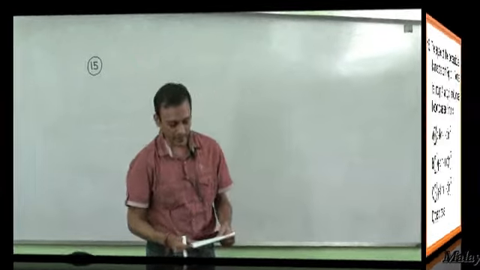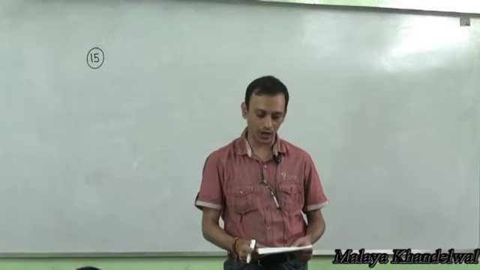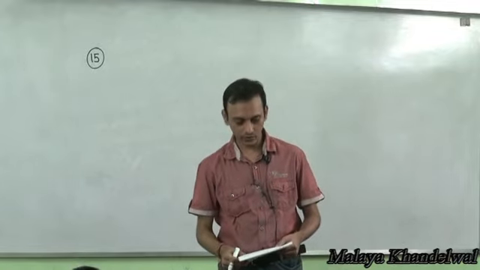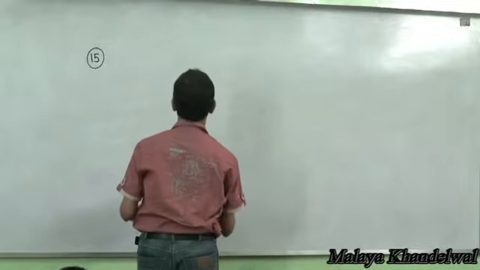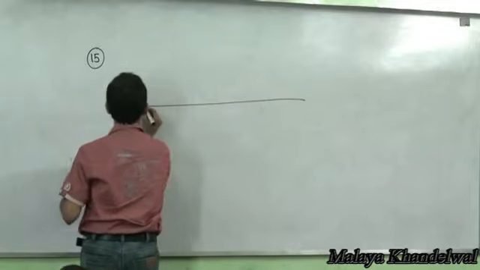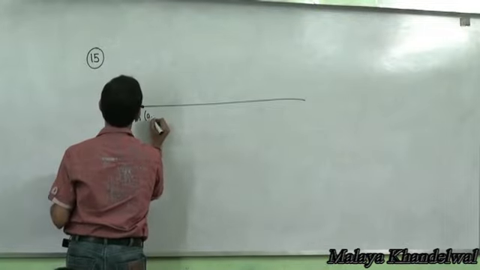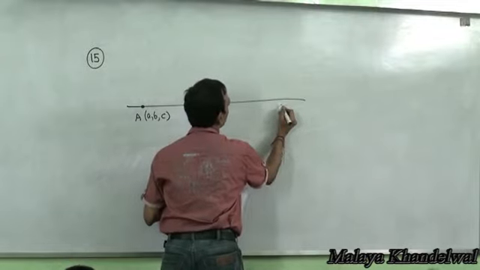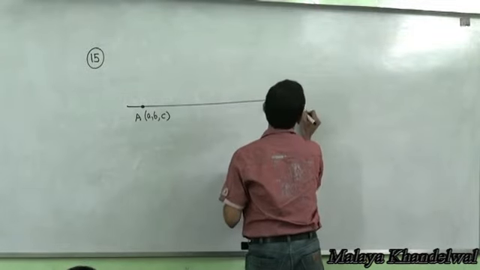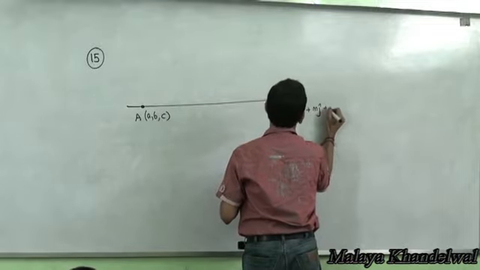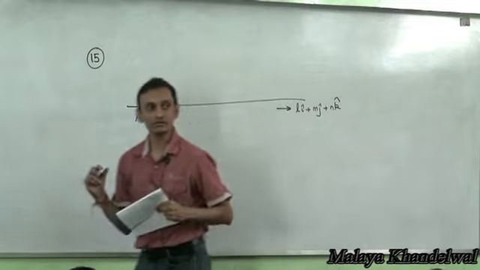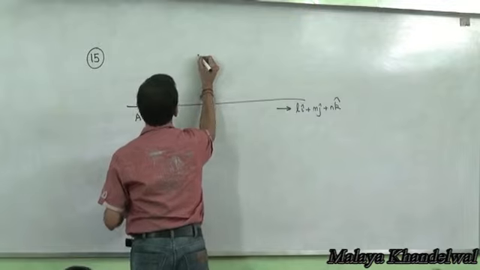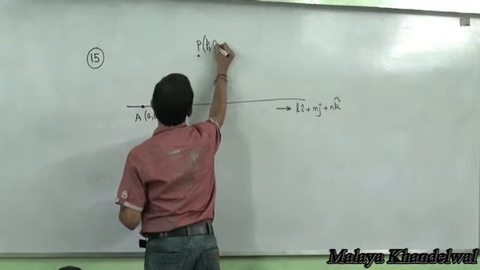The square of the perpendicular distance of a point P (p, q, r) from a line through (a, b, c) and whose direction cosines are L, M and N. So there is a line that passes through a point A whose coordinates are a, b and c, and the direction cosines of this line are L, M and N. That means a unit vector parallel to the line is Li plus Mj plus Nk, right? The square of the perpendicular distance from P, with coordinates p, q, r.